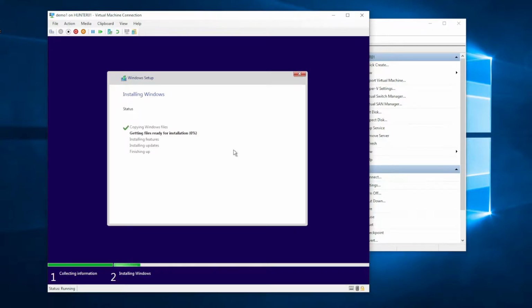And away we go. All right, now there's one more thing that I wanted to show, and this is going to be in the out-of-box experience phase of the setup. I wanted to show all of you how to bypass if you don't have a Microsoft account to sign in with, or if you just don't want to, because not everybody's going to be interested in that. Okay, so I'm going to pause the video for a moment and I'll dive back in when we get to that part.